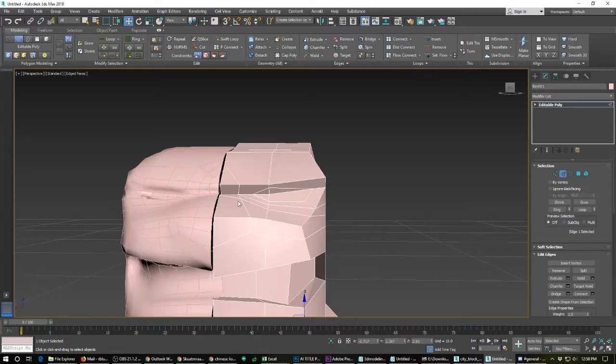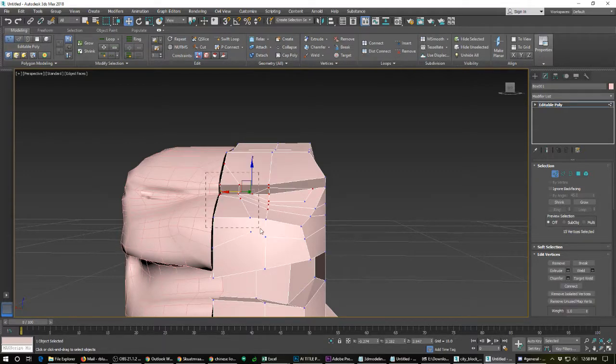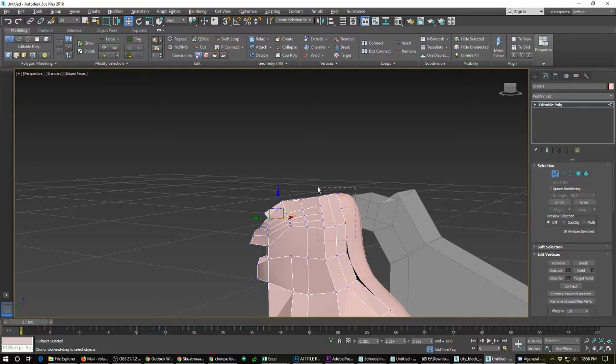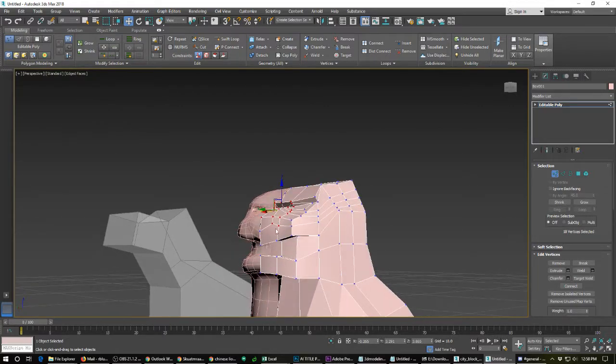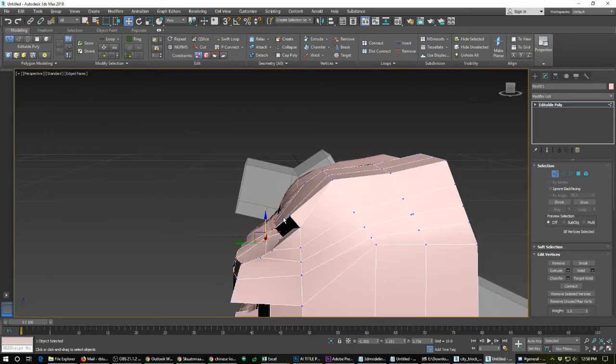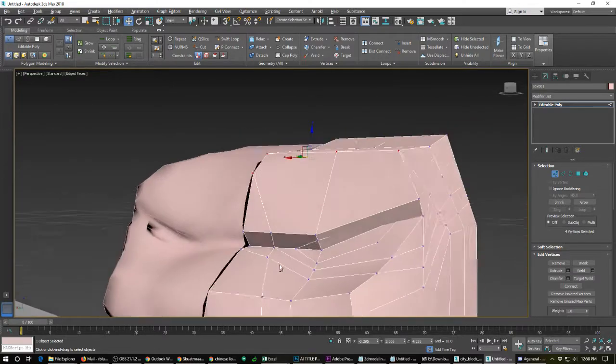Okay, let's grab. And let's grab that, put it down here like so. Grab this and let's pull that here forward.